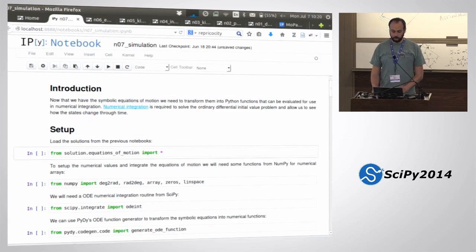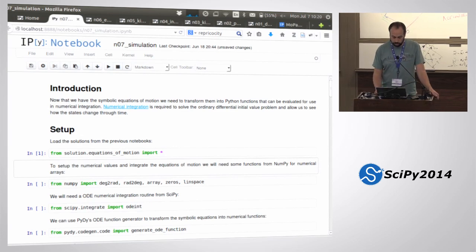The first part of the notebook, once again, is just importing the correct solutions. If you didn't get the correct solutions in the last notebooks, that'll put you at a good starting point. We're now going to start bringing in code from NumPy, SciPy, and PyDy. Before, we've only worked in SymPy land. That's all symbolic, a computer algebra system.